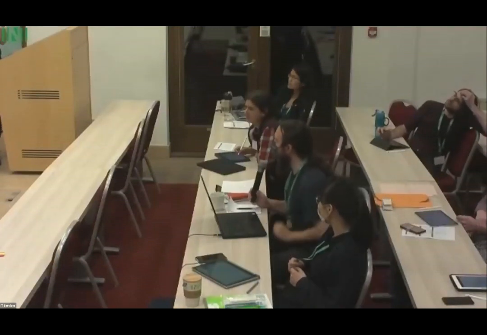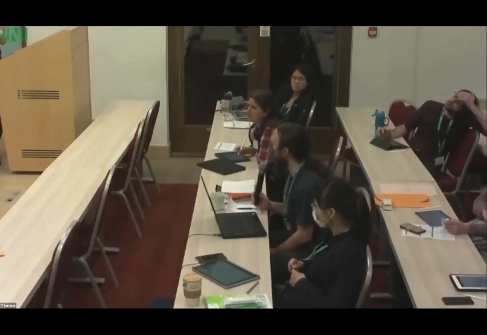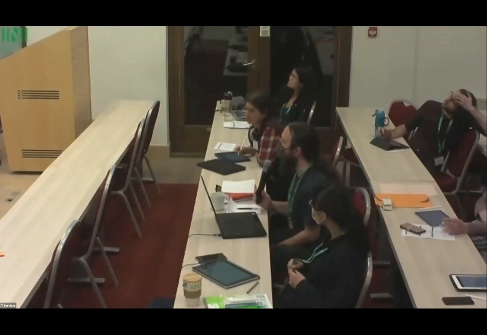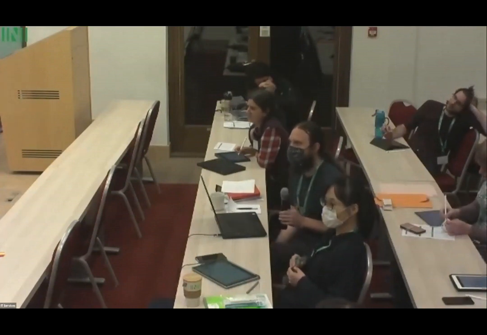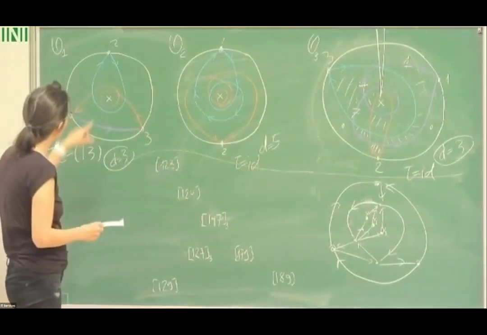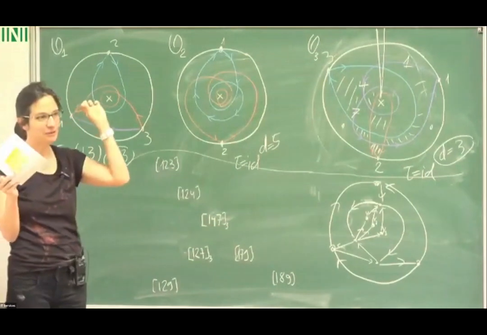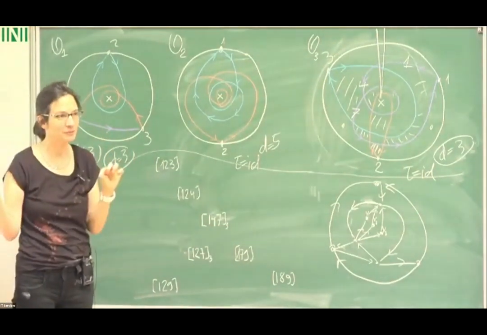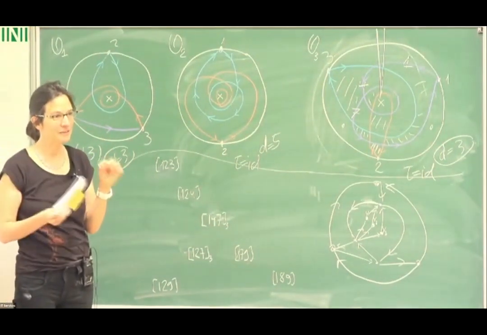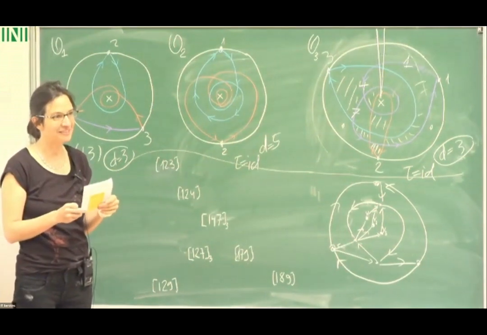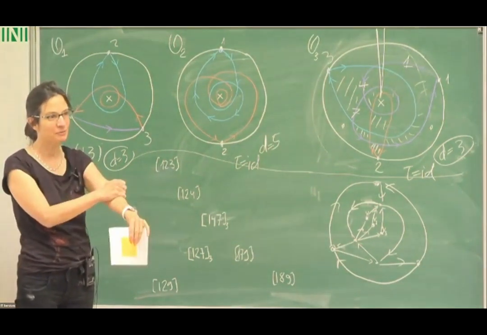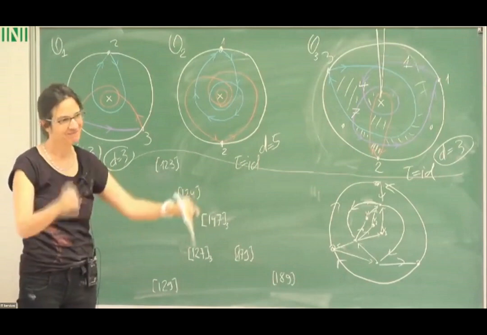You said right at the beginning that you wanted D to be at least 3. Why not 2? In some examples you would get an alternating region of size 2 in the symmetrized version. And an alternating region of size 2 is exactly a lens, which you want to avoid. Oh, I see. Okay. Thank you.